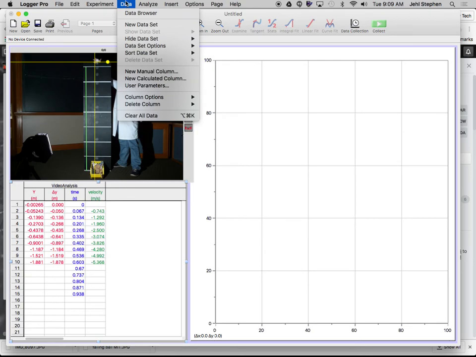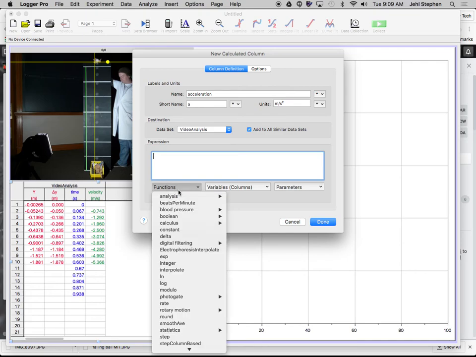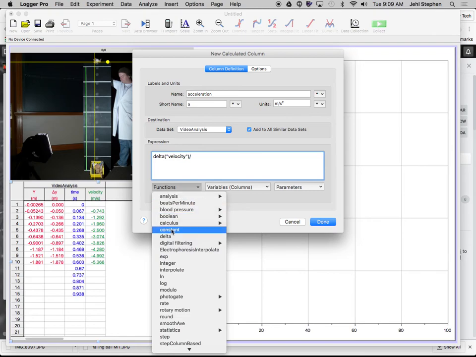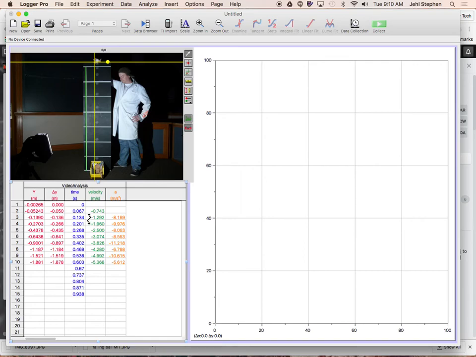And then I also want to do acceleration, so I'm going to go up here again to calculated. Acceleration, A, meters per second. And you could put meters per second, that would be okay. Usually we transition to meters per second squared as our unit, just because it's easier to write and type. And now, this is also a rate, but instead of describing delta position or displacement, it's delta velocity. So I'm going to go to delta, choose my velocities, and then I'm dividing by delta time, and done.